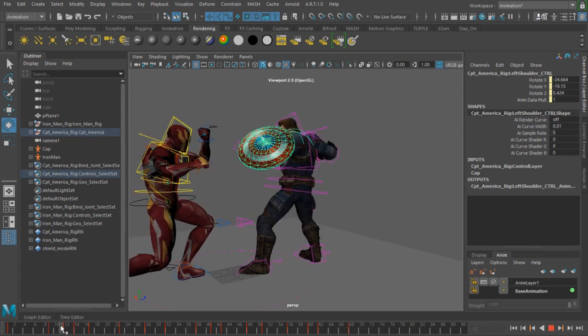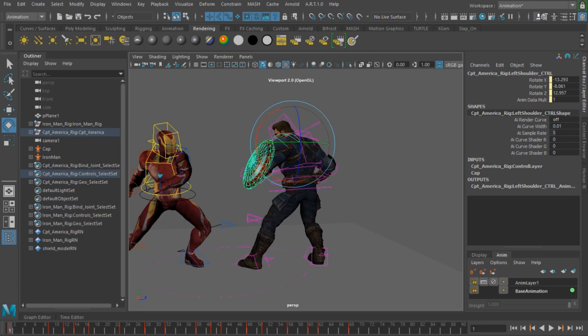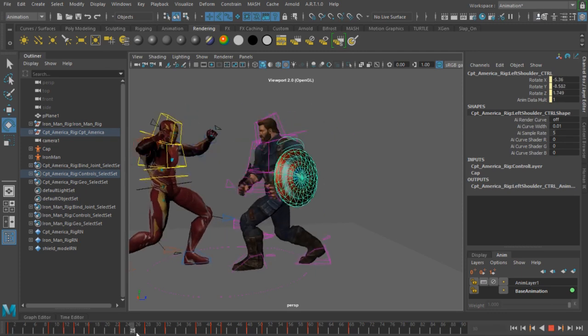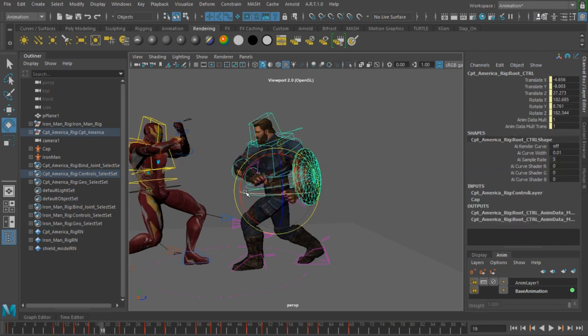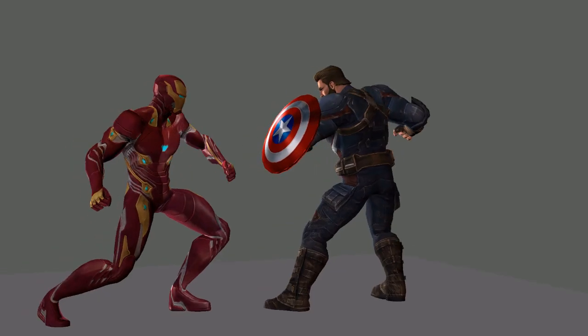I do that for all of my actions, which may take time and help you reevaluate some timing issues, but this is where you want to spend a lot of your time if you really want to polish and make things feel a little bit more realistic. After offsetting the keys, we have something like this.